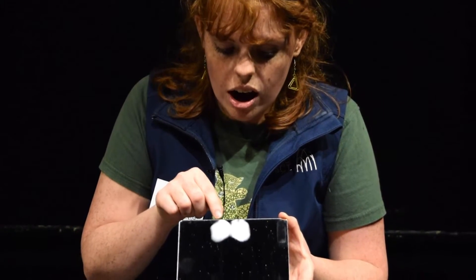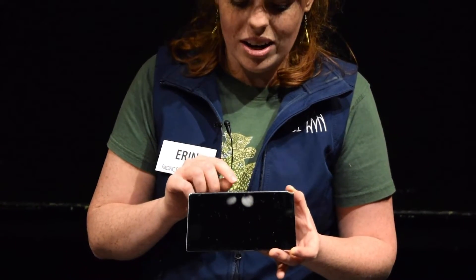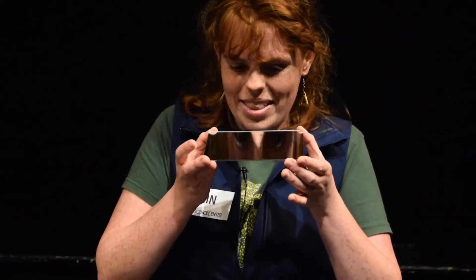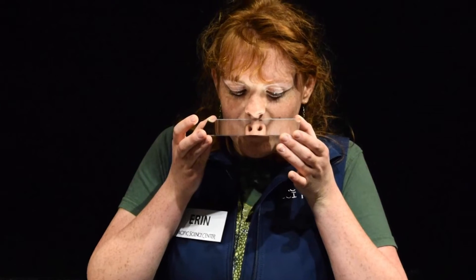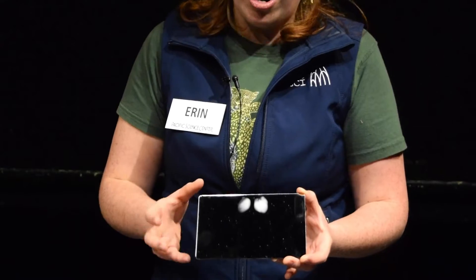You can test that at home. All you need is a small mirror or a piece of glass — just put it right underneath your nose and gently breathe in and breathe out. As you look at the fog on the mirror, you should see that one nostril's fog patch was a little bit bigger than the other. For me, my left nostril looked a little bit bigger than the right.